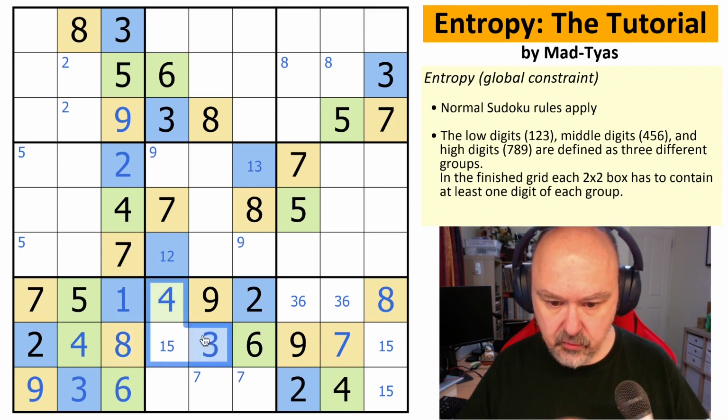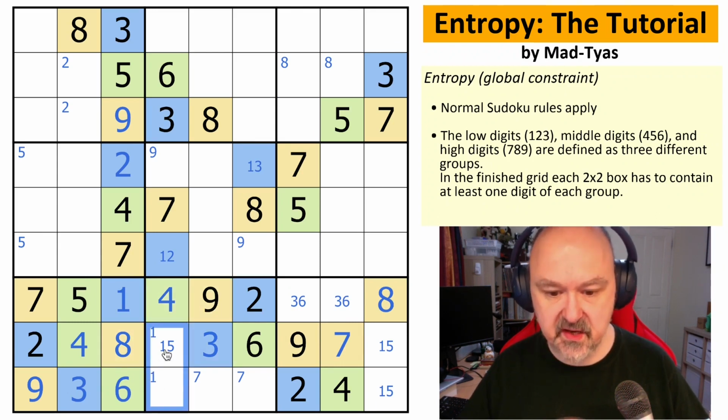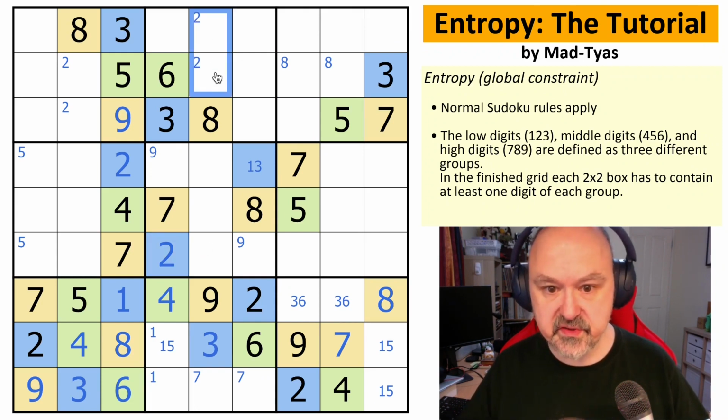Now again, I've got all of the colors lined up. So that's working. I need to put a blue in here somewhere. So the 1 must be in one of these two. Because if I don't put the 1 in one of these two, I can't use the 2 or the 3, then I don't have a blue in that little 2x2. Which means this must be the 2. Which puts a 2 up in one of those two.